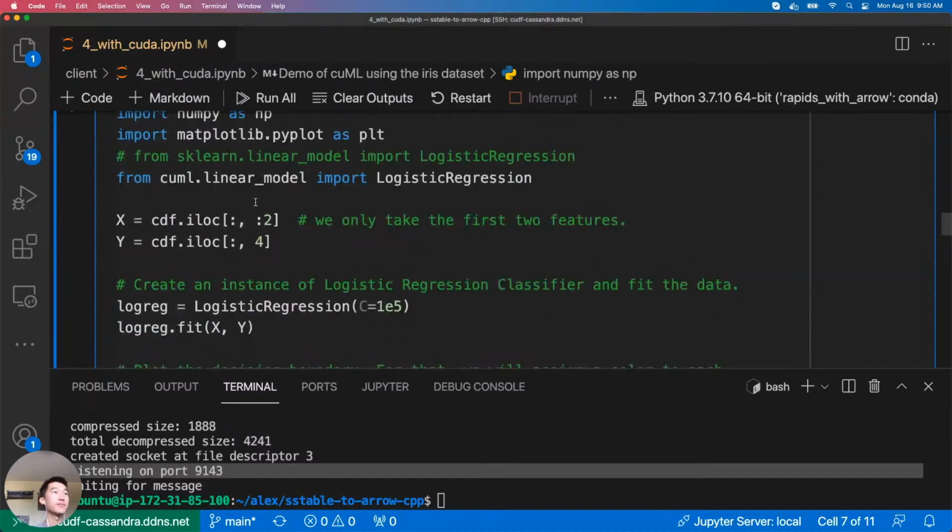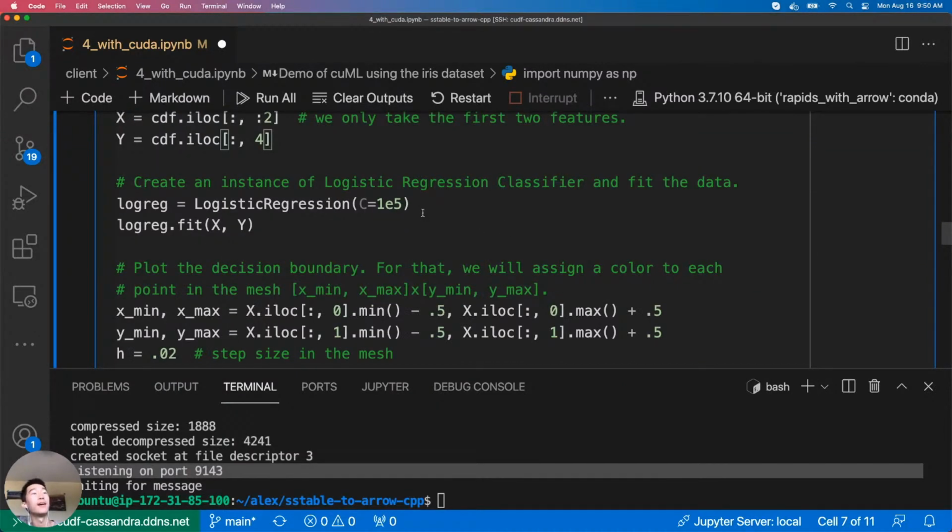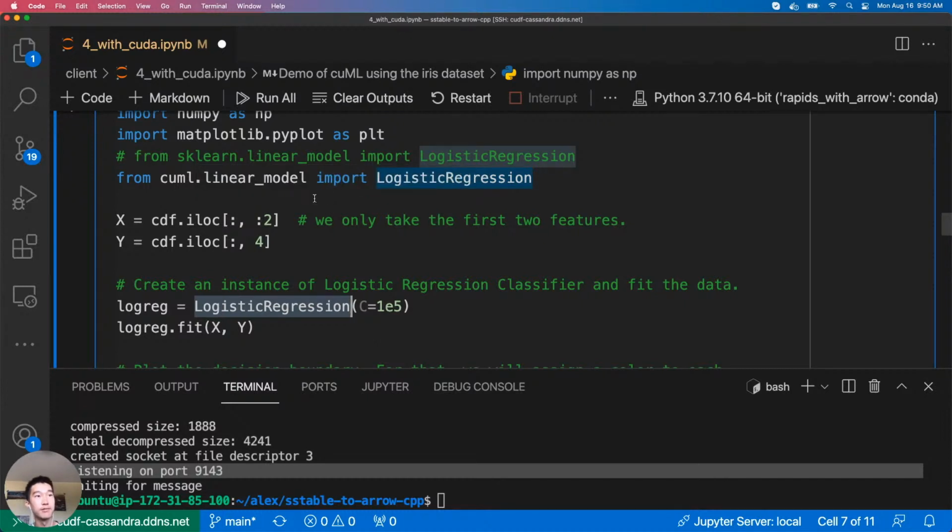But essentially, you can see here, we take that CUDA data frame, grab the data. So here I'm taking some of the features, and then I'm also taking the target. If you're familiar with machine learning, it's probably pretty clear what I'm doing. Here we're using the cuML logistic regression model.